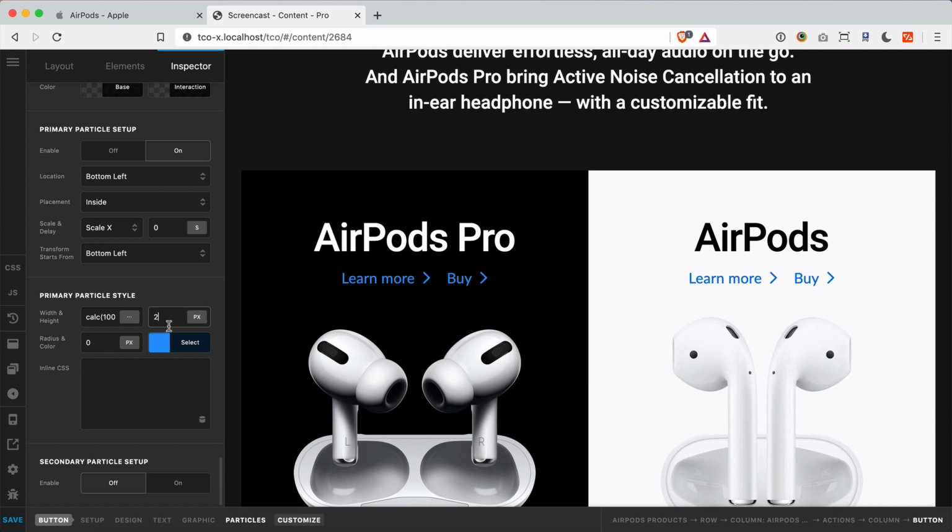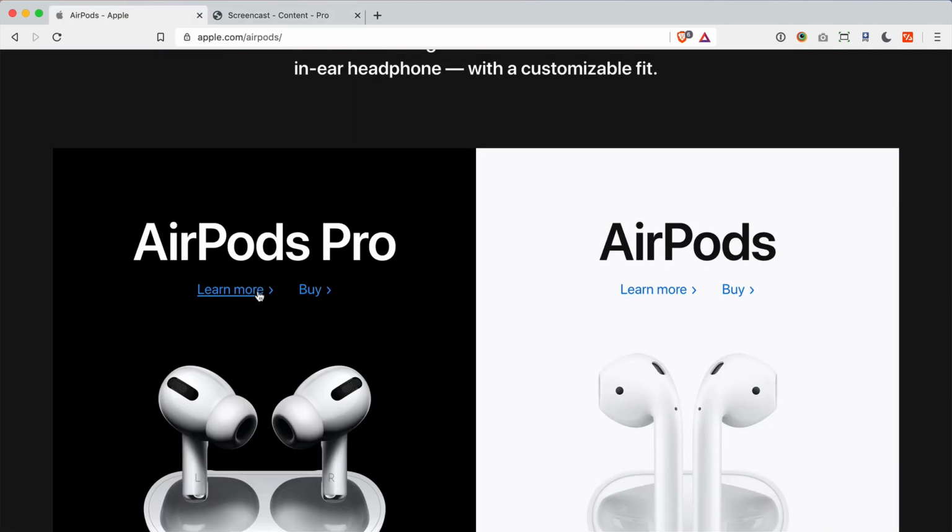It's got a 2 pixel height, and then we have a color to match our button. So that's how we're getting that effect right there. And for the width, what I really did was set a little bit of an offset here to account for our caret to the side here. So that's why the line stops right at the end of the text, similar to our example over here.